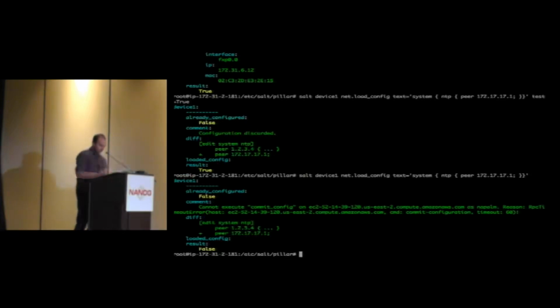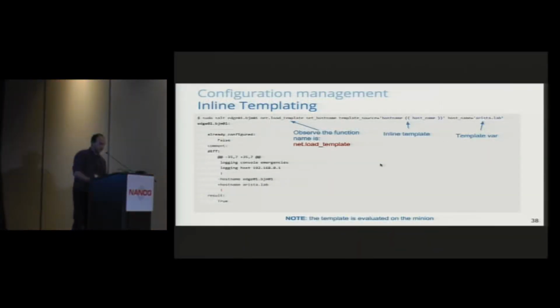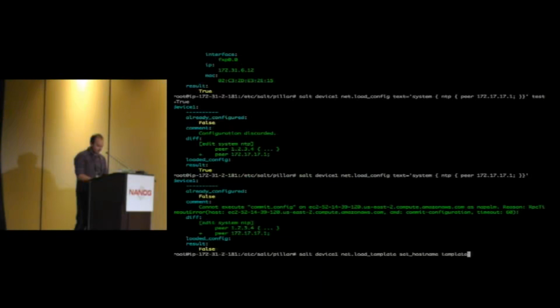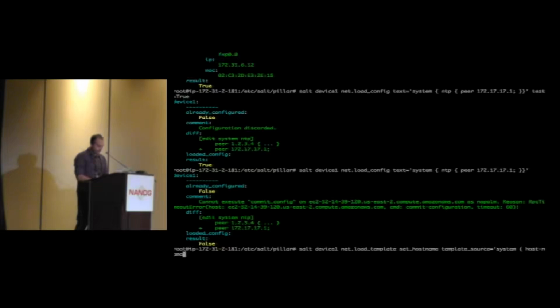I won't try again, but instead I will run the other one, net.load_template set_hostname, and now I will do this inline templating. template_source equals system host-name, and then the name of your host name. This closes one curly bracket, and host_name equals stuff.